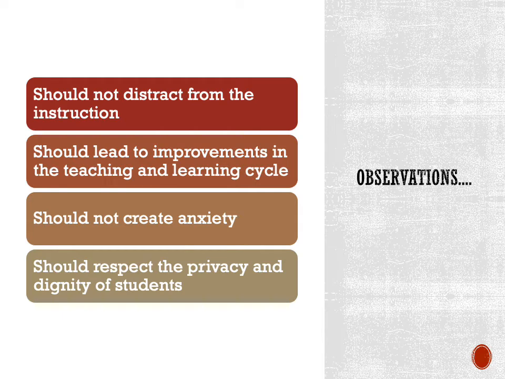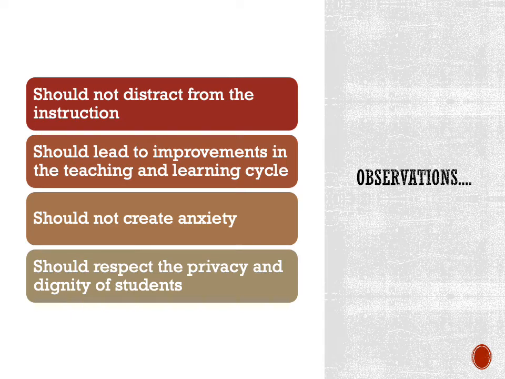So with our observations, when we're observing, we should make sure that they're not distracting from the instructions. So we don't want to pull the children away from their play. Just sit off to the side. You can see a lot when you're not directly staring at the children. So sometimes I will listen for speech issues and I will just be sitting and it looks like I'm just writing some things down next to the writing centre. But I'm listening to the way they are interacting with one another, and I'm listening for the particular speech patterns that I'm a little bit worried about.